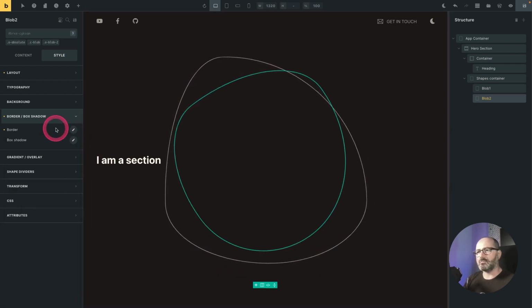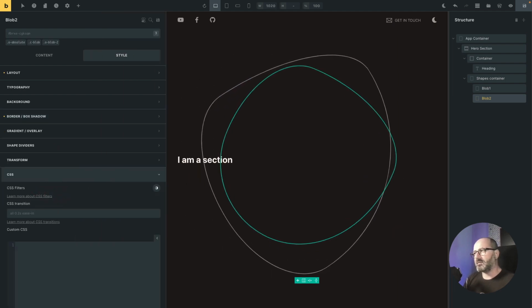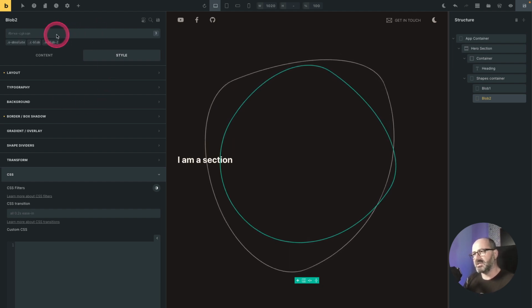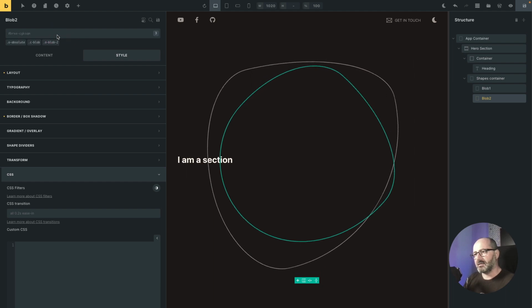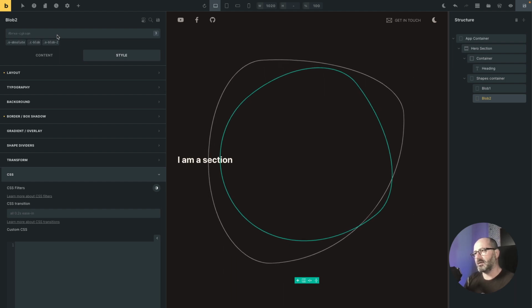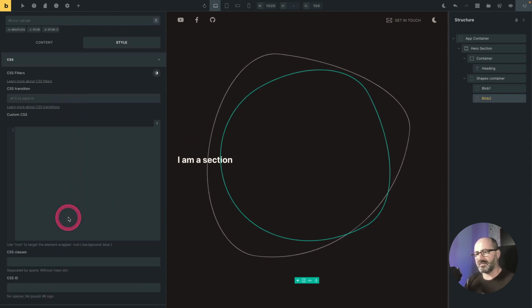And now let's go to our custom CSS. And this time, as I want to combine two different animations, I cannot just add classes, because if you add classes, as they both define the animation property of CSS, the second one will always override the first one. So if we want to combine animations, we need to create custom CSS.